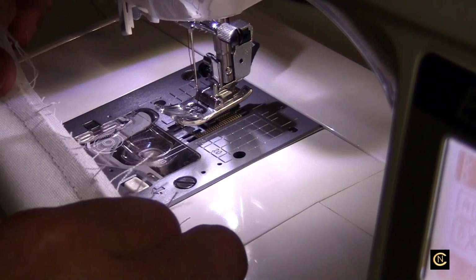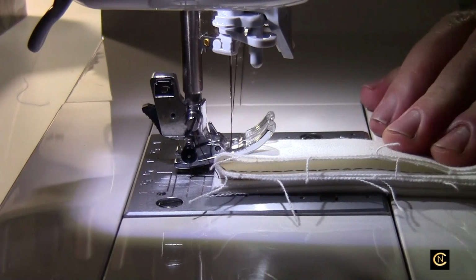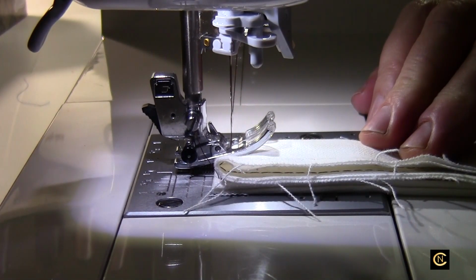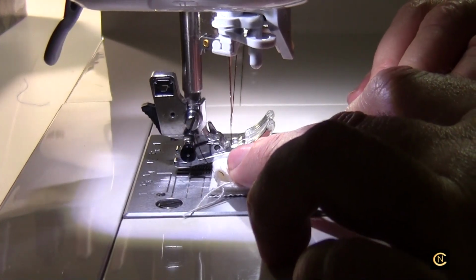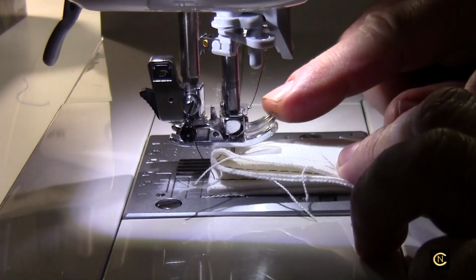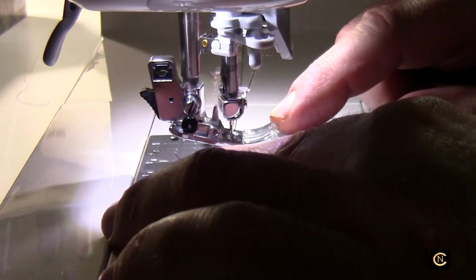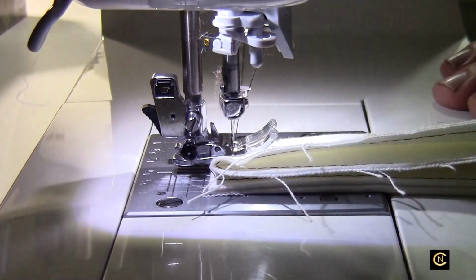All right, so that was 4. Right, now we're going to do 8 layers. Here's where the fun comes in. So now you see how that foot is on like a ski slope, and what we want to do is we actually want to start in about a couple stitches in, or a 1/4 of an inch in. So let's say it's 1/4 of an inch in right there. All right, but it's not level, and you want to level that. So you're going to lower your needle, raise your foot, level this foot out. Level that foot out, okay? See how I push that black button in until it clicks in, and then lower the foot.